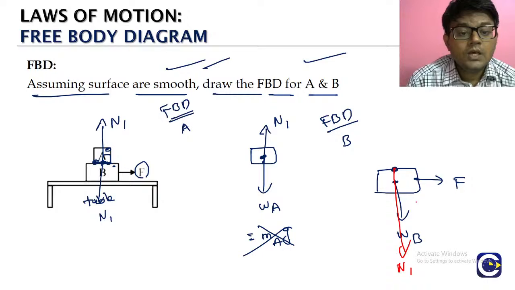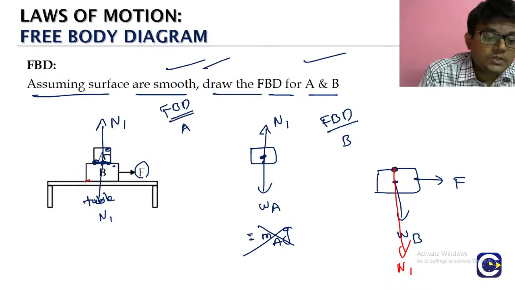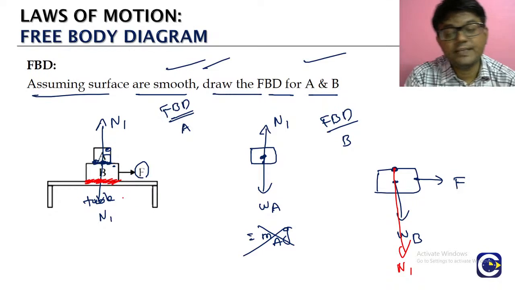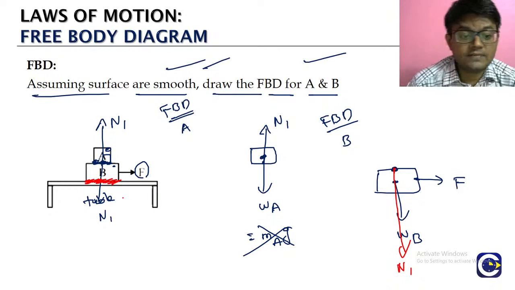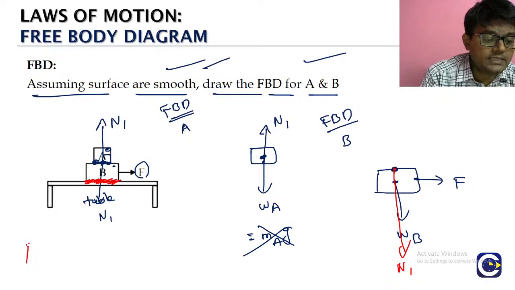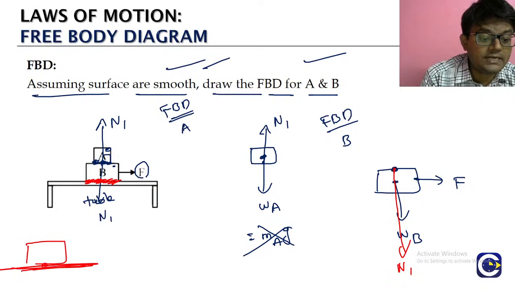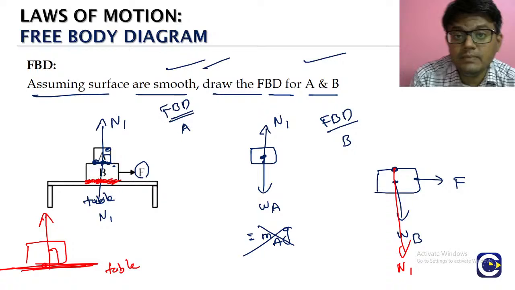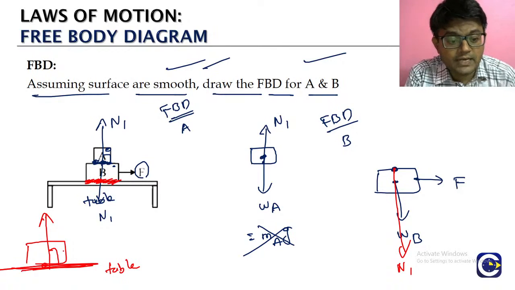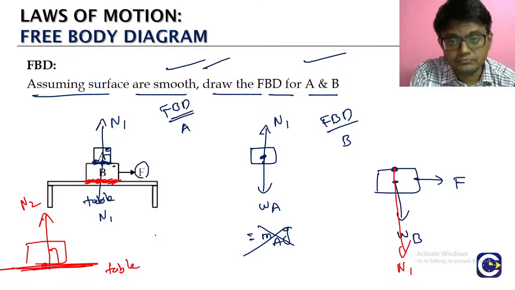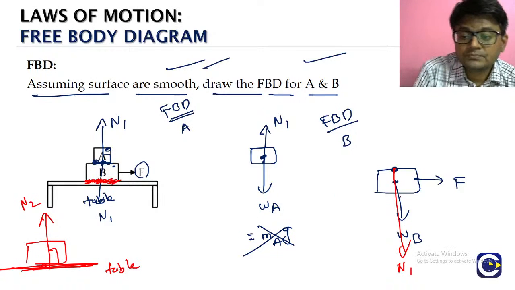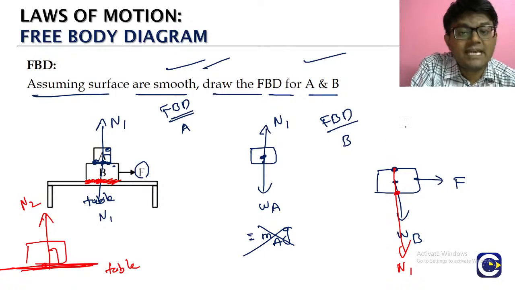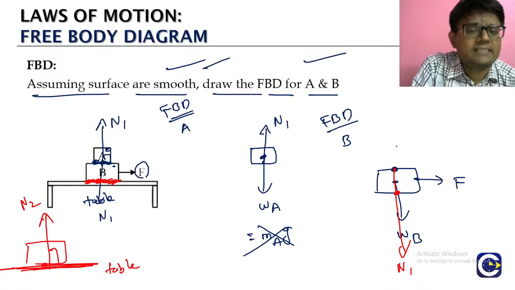Okay. Now look at this. Block B is in contact with the surface of the table, means at this contact there will be a normal reaction acting on B. I'll just represent this separately. This is the table. Normal reaction acting on B will be perpendicular to the contact plane, acting into B. We will call it N2. That is why I have used N1 for the previous one. So this N2 can have a value, we don't know whether it will be the same as N1 or different.